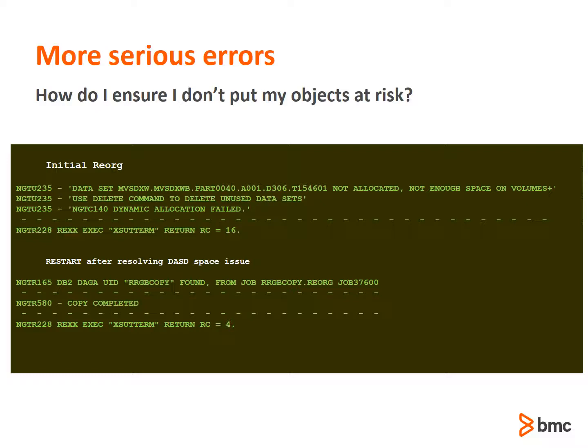Receiving a return code 16 from an NGT utility means your data is at risk and the utility is considered to be in a must-complete state. After correcting the space issue and restarting the job, the utility completed successfully, as you can see in the bottom portion of our screenshot here. If the utility is in a must-complete state, you must rerun the job using the RESTART or QUICKEXIT parameter to complete the utility processing without putting your data at risk. A failure during fast switch would be another cause of a utility being in a must-complete state, in which a restart would be required.